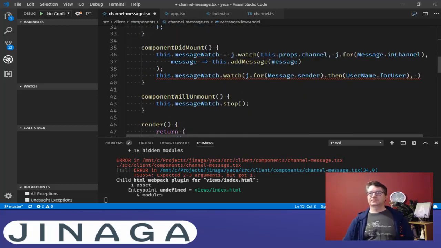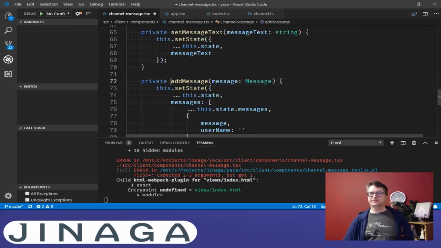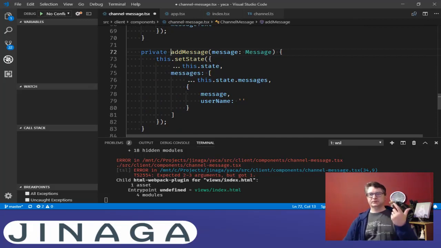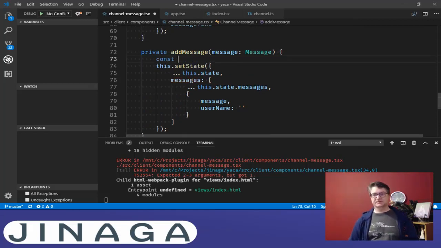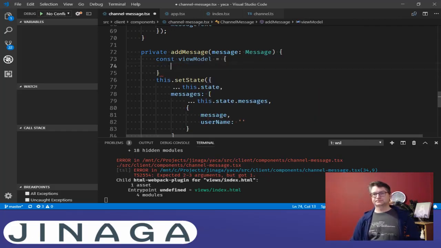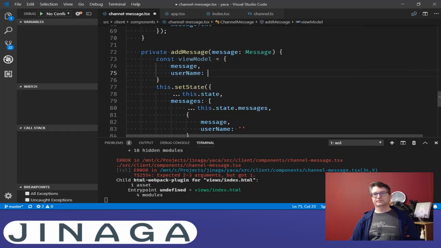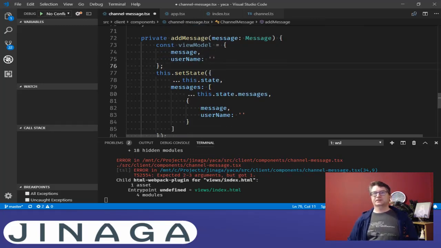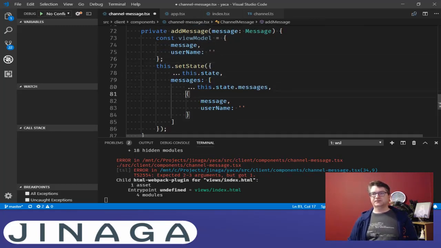So now when I add message, what I want to do is return that message view model. So let's put that view model in there.